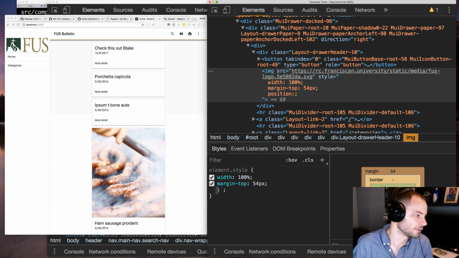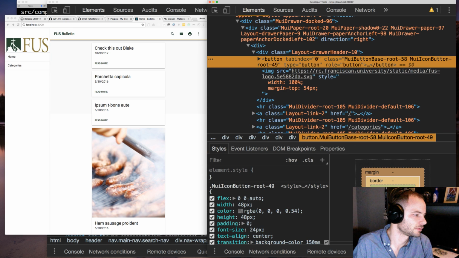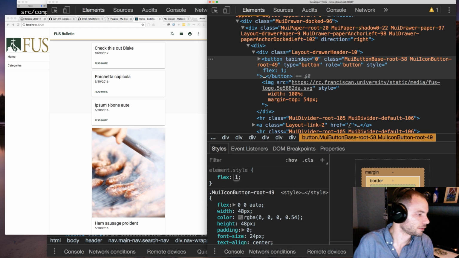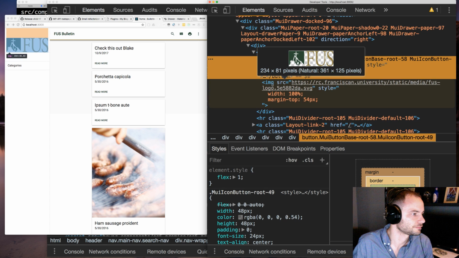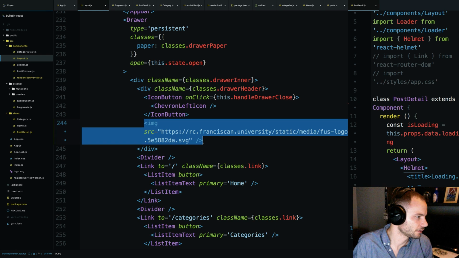We'll keep that in mind though, but then we'd have to position these down further, so for now it's not really an option. Let's see if we can use flex 1. Let's see what it does for us. No, nothing. Yeah, let me switch the order then.